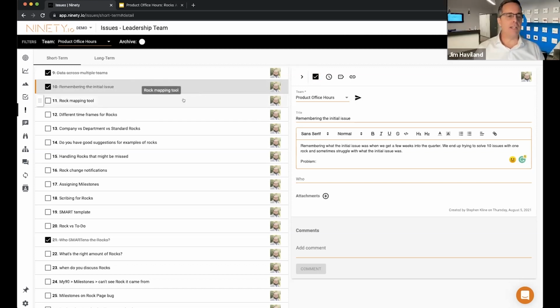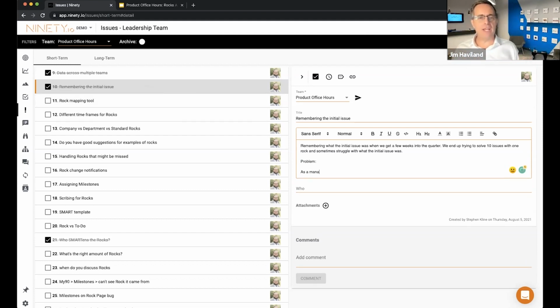I often with my teams also bring up the notion of user stories. This is an agile discipline where we define every problem as a story that has, as a blah, I want to be able to do blah, so that blah, right? So that format, just defining the problem that way, embeds the test into the description. So the test of completion, and this is a great way to have people that do work in the business talk to programmers and developers so that the developers can understand it. So as a user of this type, I want to be able to accomplish this task so that this outcome occurs, right?